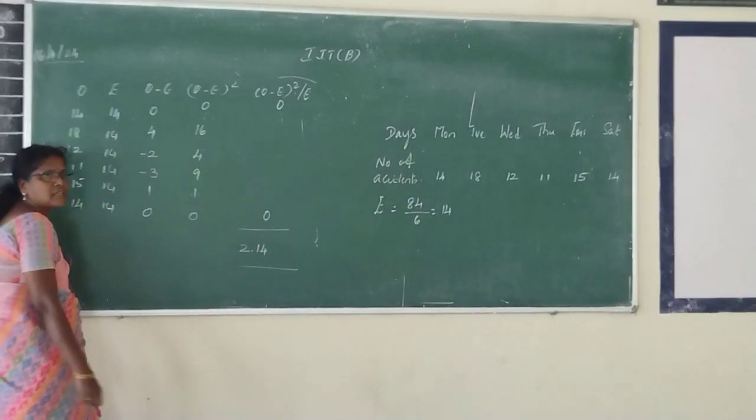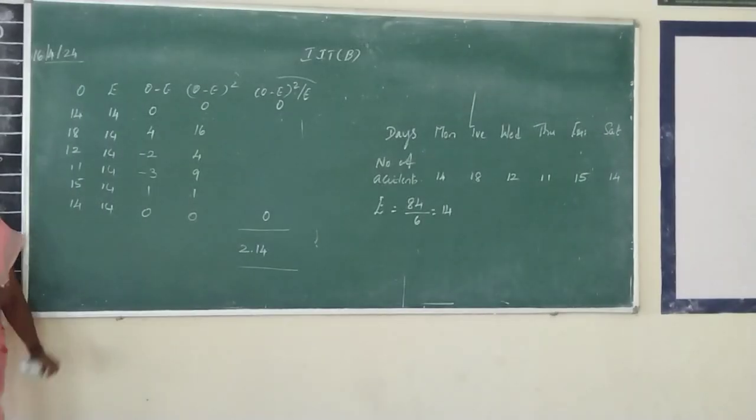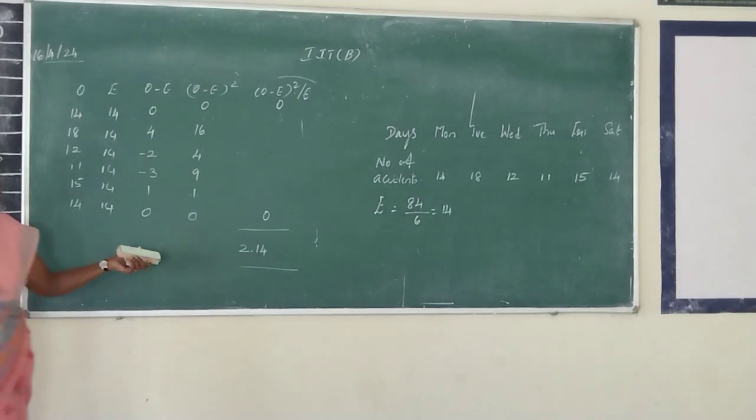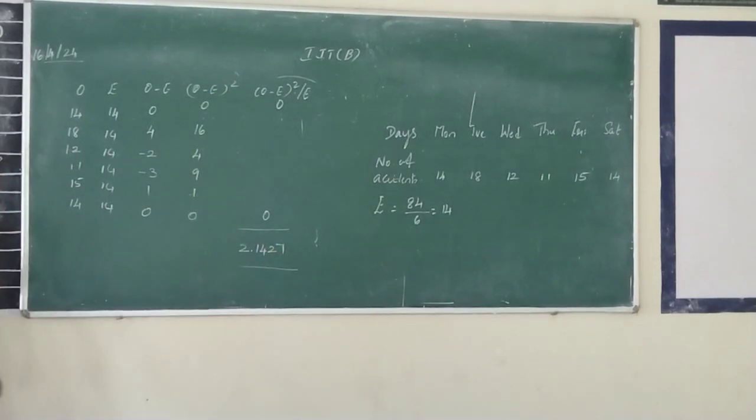Three decimal places at least. We change the mode settings. We should approximate to a minimum of 3 or 4 decimal places. In your mode, you have to go and change the number of decimal places. Because our chi-square table value has at least 3 decimal places, we should have 3 decimal places, so that we can compare and write the conclusion properly.